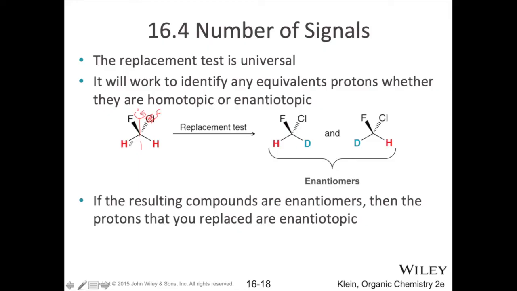So if this were difluoromethane, are these two hydrogens homotopic or enantiotopic? You might be tempted to say both because there is a mirror plane as well as a rotational axis, but the answer is it's just homotopic. If we do this replacement test, remember these are fluorines now instead of chlorines. Are these two molecules enantiomers? They're not, because now you have two fluorines attached to those carbons. These are no longer chiral centers, and so these are no longer enantiomers. These are the same molecule, which means that these two hydrogens are homotopic, not enantiotopic.